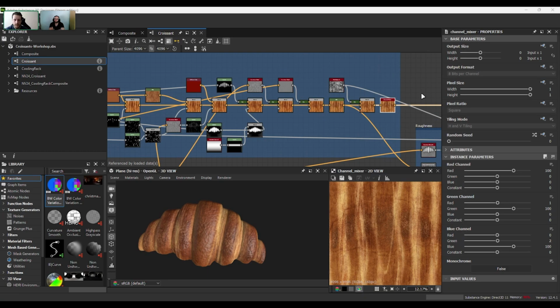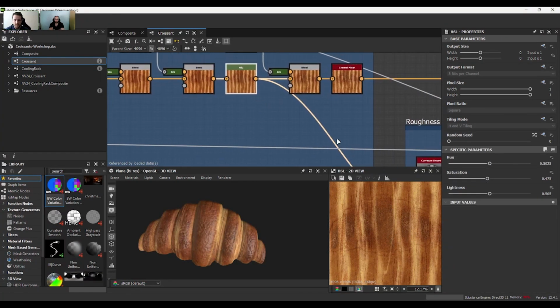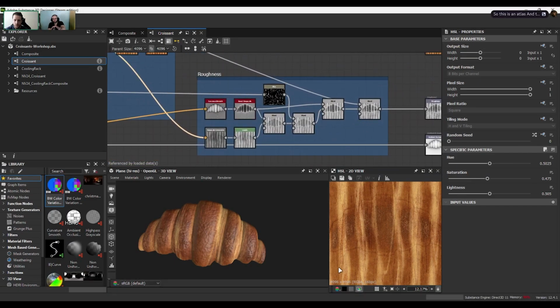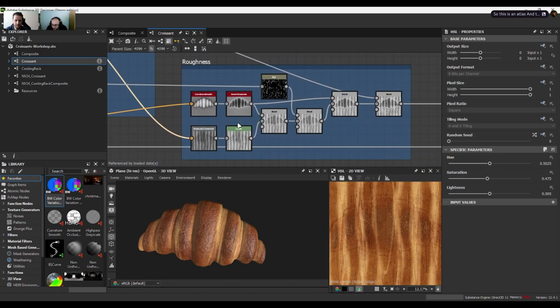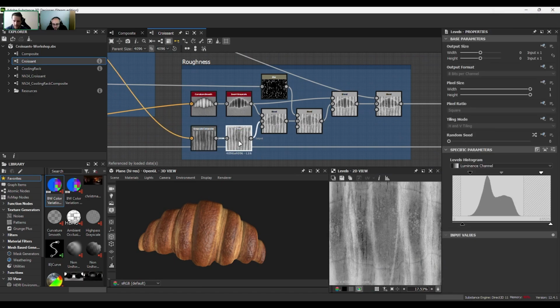If you have a stain on a counter, for example, it will have discoloration from the stain, but it will also change the roughness because it's a different source hitting that counter. So yeah, you can see from here, I took the base color that I had and pushed that into what is really a very simple roughness graph, just taking that color map and converting it to grayscale. And in a lot of cases, inverting the color can be useful to create the roughness map.